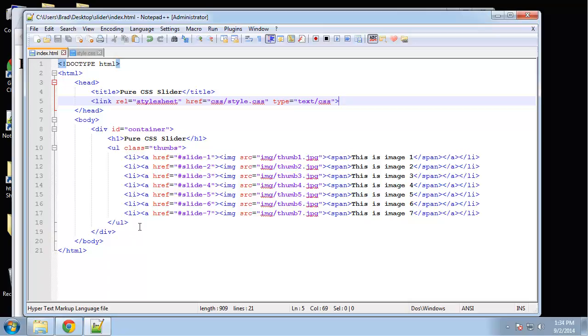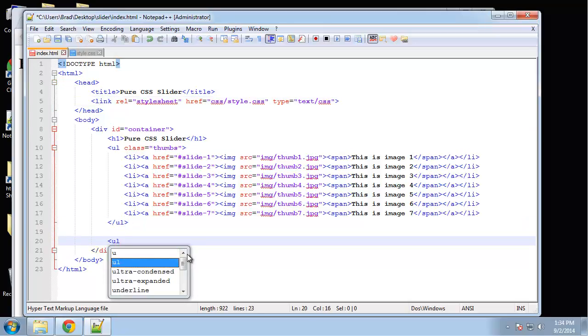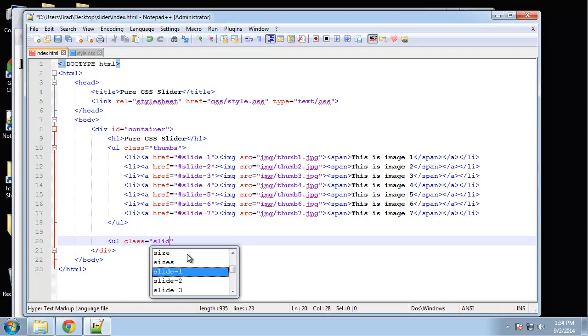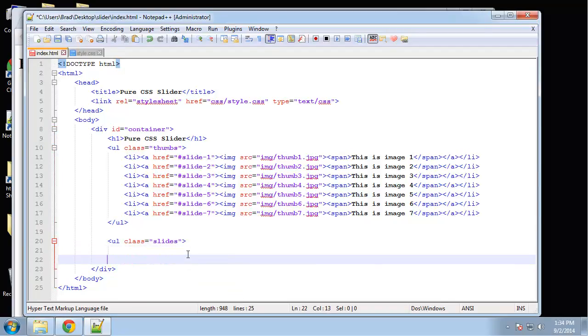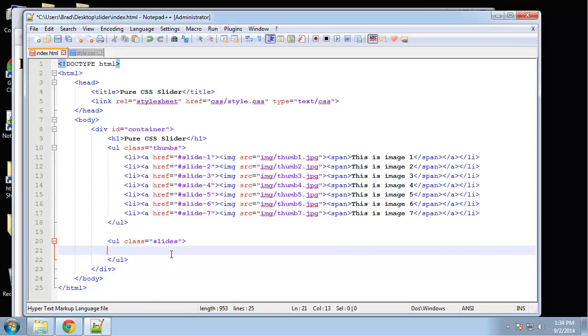Next we want to create another unordered list, and we want to give this one a class of slides. So even our large images are going to be placed inside of an unordered list. Let's say list item class.